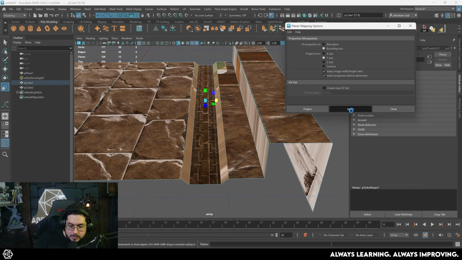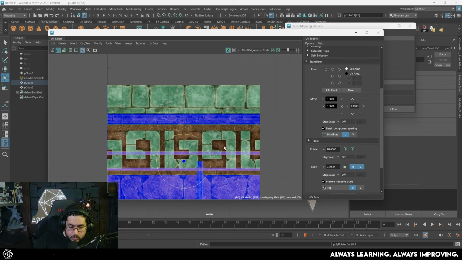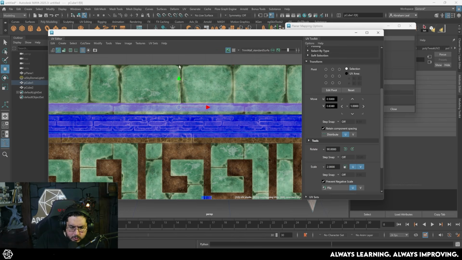This guy's right here, same principle. We just do a planar mapping from the top. We grab these guys, rotate them 90 degrees, and we find a specific piece that we want. Maybe, again, this jade feature right here. And we can increase the resolution of the map, right? We can always scale things up and down. There we go. Grab this one right here. There we go. Go right there.